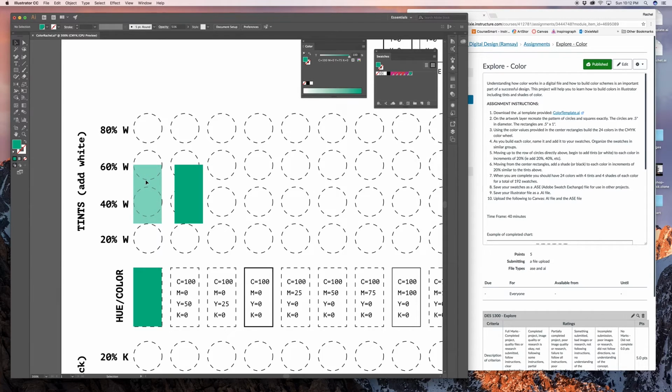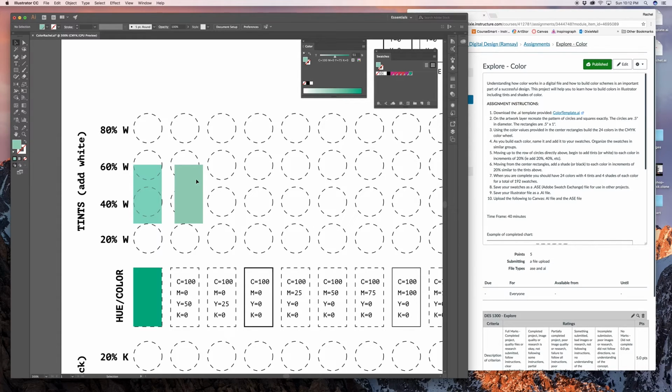That's not adding white to it. It may seem like it's adding white because the paper in the background is white, but if you notice, you can start to see these black circles underneath. Now the difference would be that now that this is a spot color, my color slider changes to a 0 to 100 percentage, and if I change this to 50%, 51% I guess is what I had, you notice they are slightly different. This is adding white to that color, or adding a tint to that color.